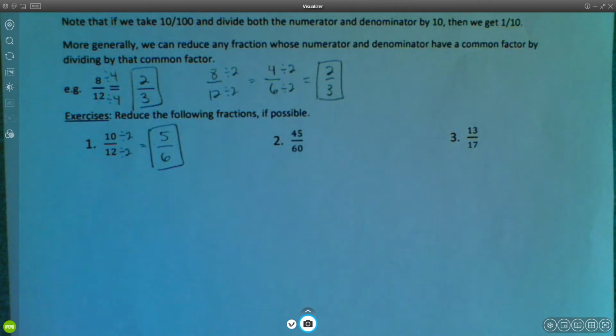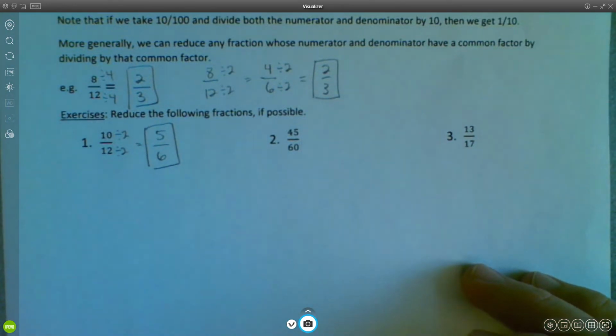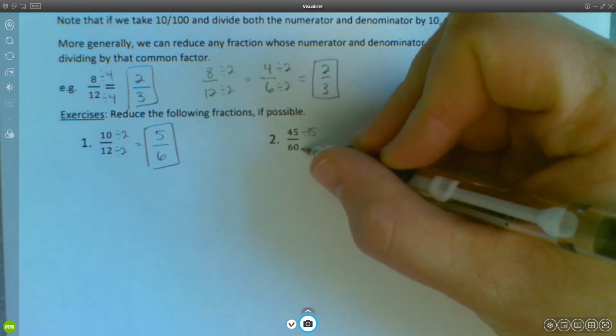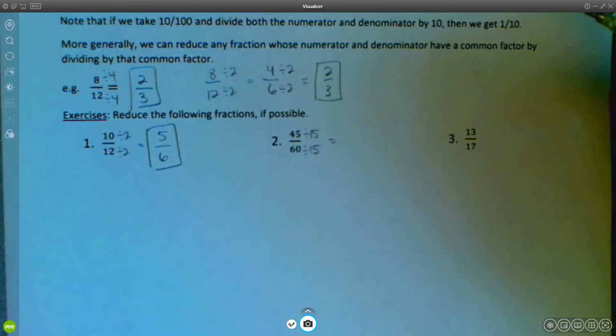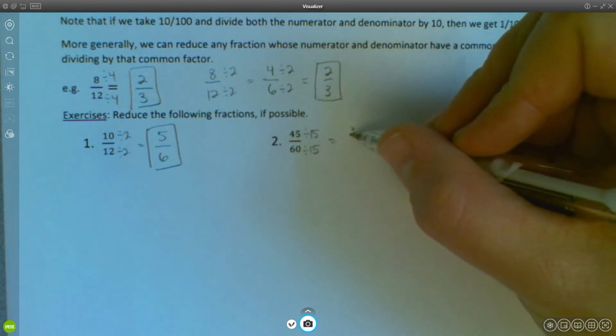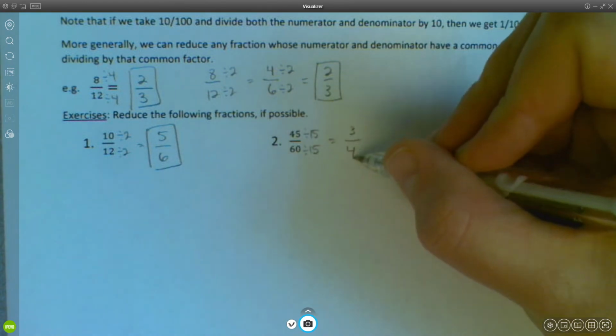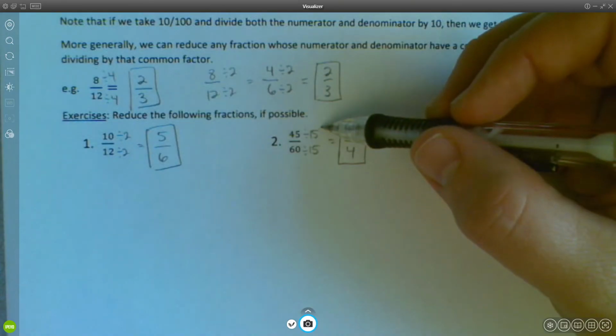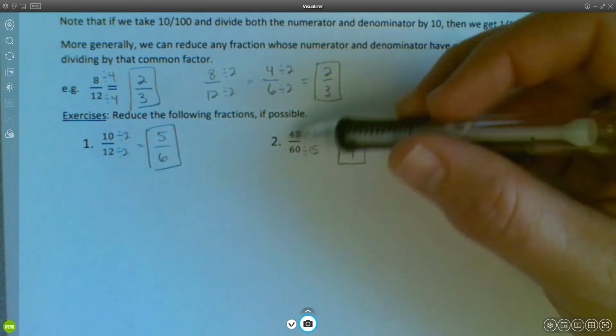So then, since 5 and 3 both go into 45 and 60, and since those numbers are what we call co-prime, I know that their product is also going to go into 45 and 60. So I know that 15 will go into both 45 and 60. And I think that's the biggest thing that's going to go into both. So I'm going to divide by 15. 45 divided by 15 is 3. 60 divided by 15 is 4. And there you go.